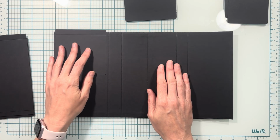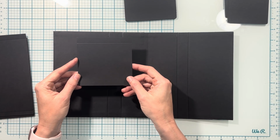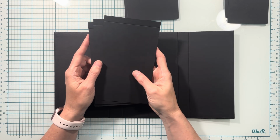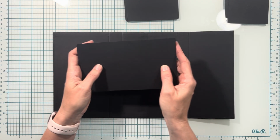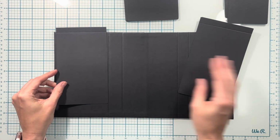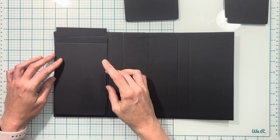You can place another set of these here if you want to place another set of 8 in the wallet landscape orientation. Or what I'm going to do is I have some larger flaps, and these are for 4x6 photos. So I only have 3 of them. They measure 4 1/4 by 7 1/4. On the 7 1/4 inch side, they're scored at 1/2 inch, and the bottom 2 corners are rounded. So then these will fit here. And I've only got 3 of them because when they are on the page, that's all that will actually fit.